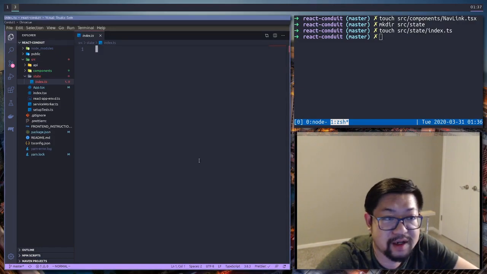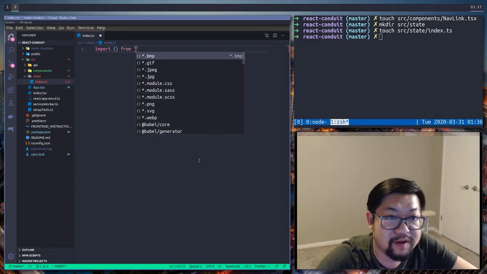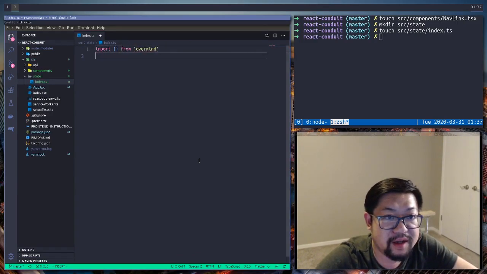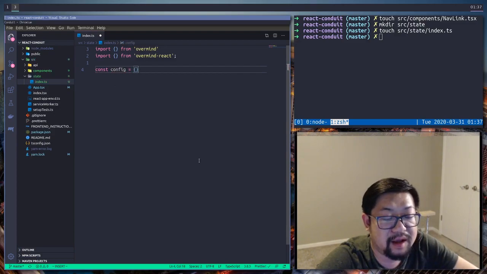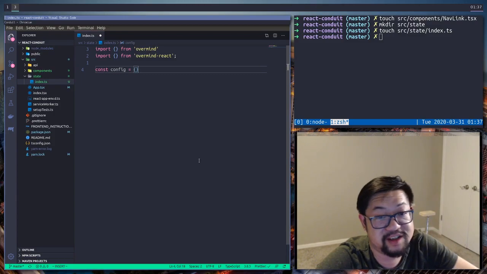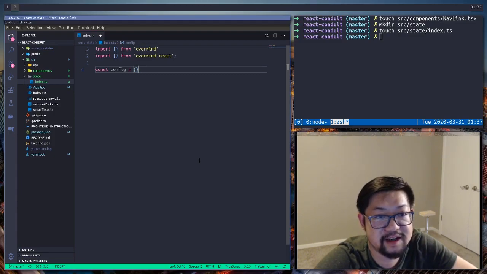We're gonna import a couple things from Overmind, and then we'll also import from Overmind React. Right now we're just gonna create a config object, and the config object is gonna be basically our state. So it's gonna hold all of our states and actions and effects.